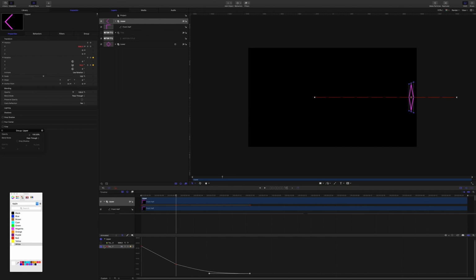Now I'll select the X curve and turn that back on and turn the Y curve off, and break the tangent on these handles and adjust the curve so that the shape is rushing in and then easing into place, which should coincide with the rotation.